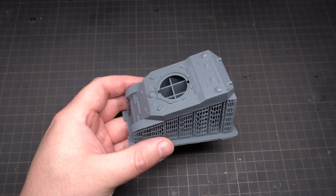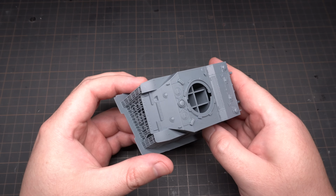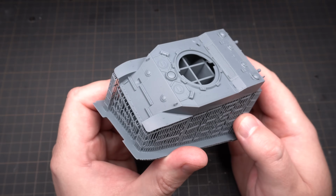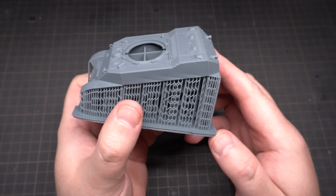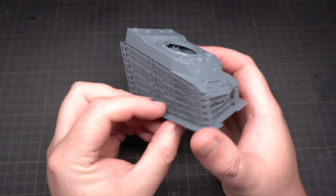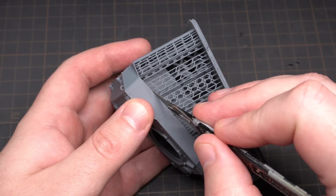Being 3D printed parts, there are a fair few supports to remove before the parts will be ready for assembly. A quick note, the parts were printed on both my Elegoo Saturn 4 Ultra and my Anycubic M7 Pro. As you can see here, the parts came out really crisp with barely any layer lines.